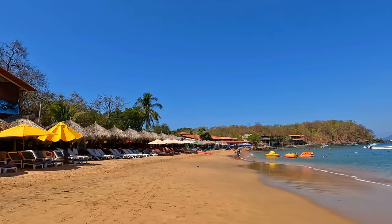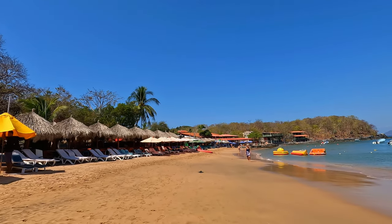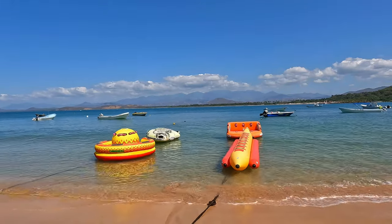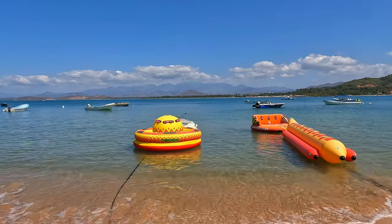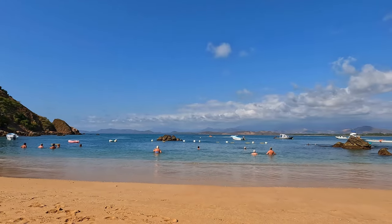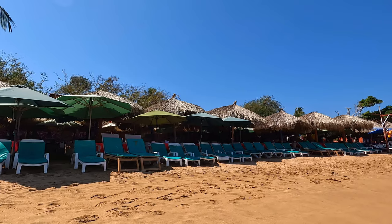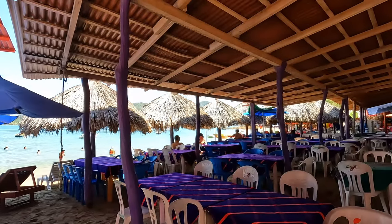Today is Tuesday and it's pretty chill here — not too crowded, not too many people. I love it. If you like water sports, banana boats, or any activities, it's all here. If you want a place to sit down, you can just dine in one of those restaurants and they will let you use the tables for the remaining of your stay — all you need is to buy food and drinks.